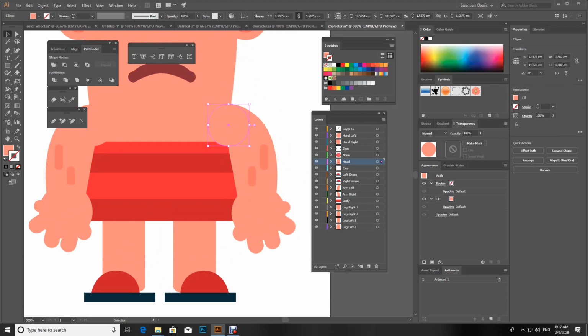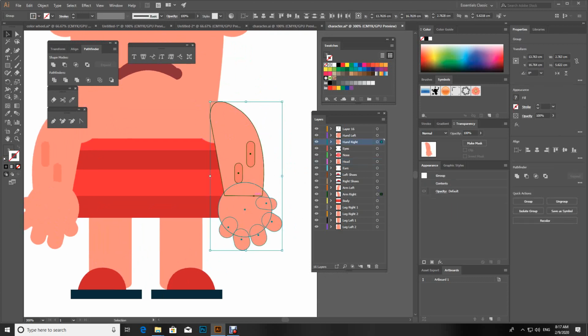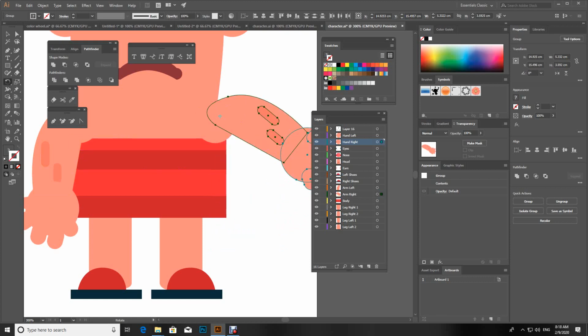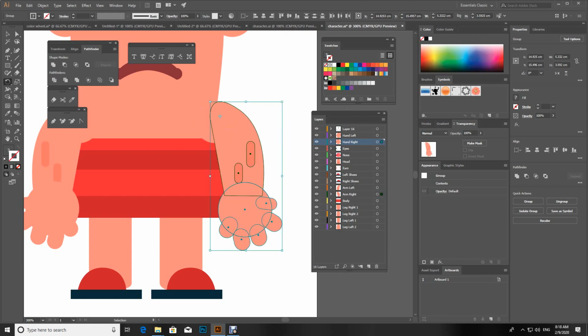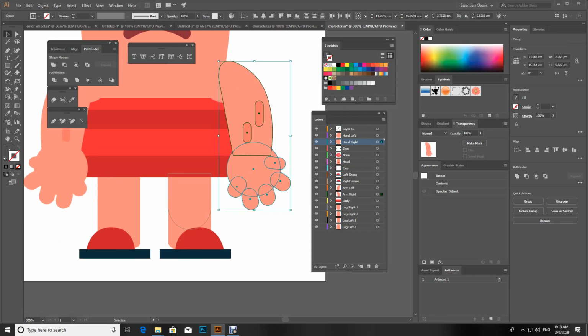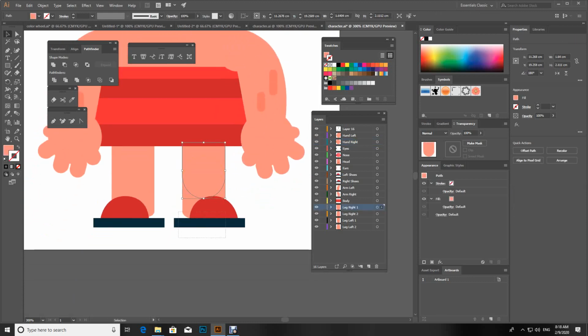The reason is, let's say I have this hand over here and it's going to rotate. If I add my anchor point and I rotate, I need this area to be covered and not to appear as if it's completely transparent under it. And the same thing applies to the legs over here.